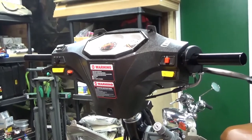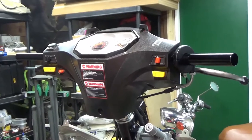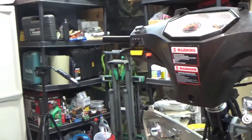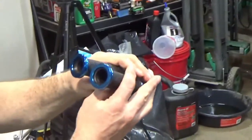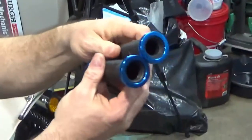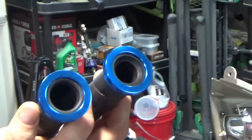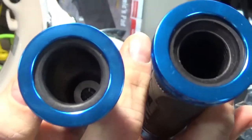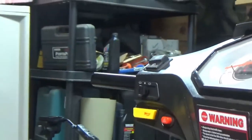Okay guys, so I have these NCY grips, real similar to the ones on my wife's bike, except for blue, matches mine, and here they are. So take a look. One hole is bigger than the other. If you don't know, the bigger hole is for your throttle tube, and the other hole is for your standard grip. Okay, so I'm going to show you how I do this.